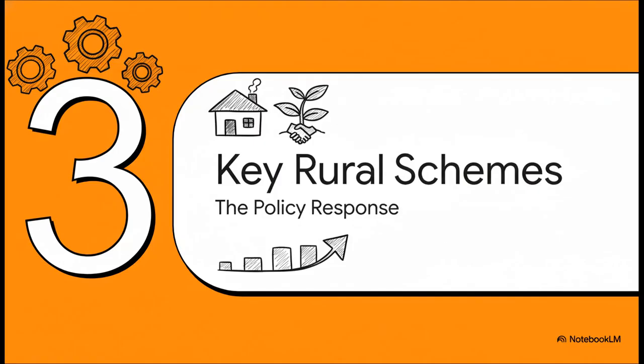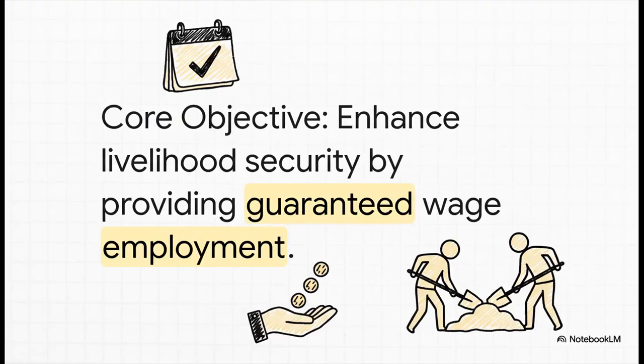So, we've covered the challenges and the demographic picture. Now, let's talk about what the government is actually doing about it. We're going to do a rapid-fire review of 3 massive flagship schemes that you absolutely, positively have to know inside and out. First on the list, the giant, MGNREGA.